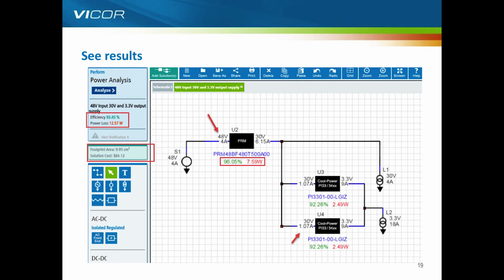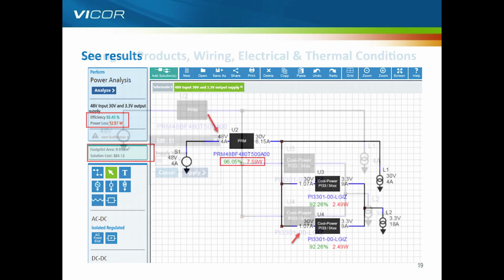The other thing to point out is that as you look at one component and/or the system itself, not only are we giving the efficiency and power loss information, but again, both individual and for the total system, we're also providing the footprint or area consumption of the solution and the solution cost. Okay.